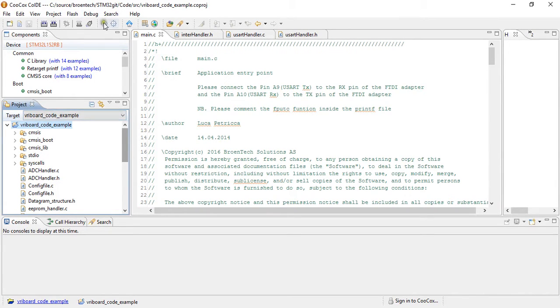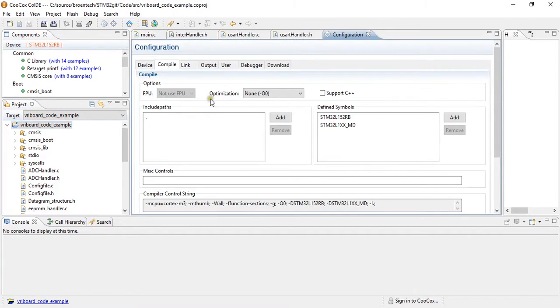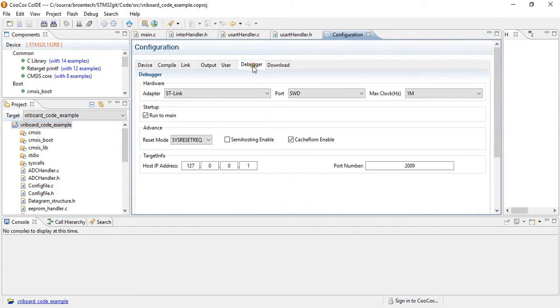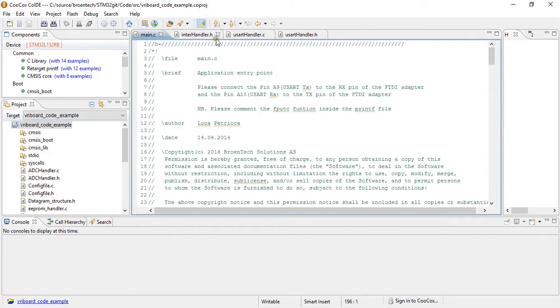It includes everything. You have to do some settings in the configuration, to set the debugger and also the toolchain and everything. But it's very easy, and you can easily see how to do it. There are a lot of videos, and on the website they also have a lot of guides on how to set up the environment.